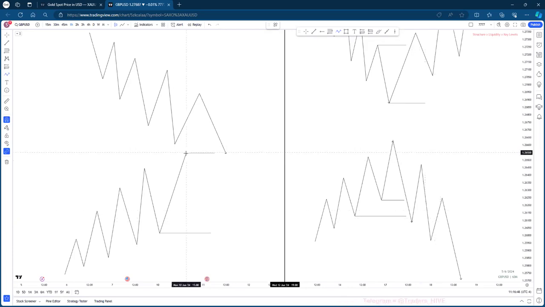Then we spoke about knowing that in a bullish market condition, every higher low created is not just a structural point, it is also an internal range liquidity, which means that every low here, right?